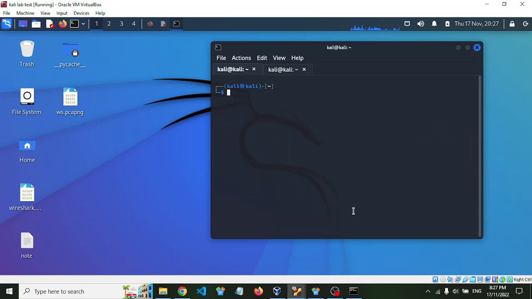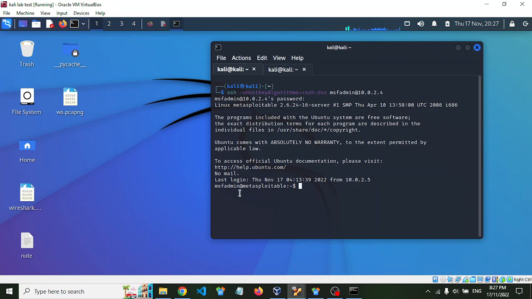Just clear that. Now we will do SSH, and we're going to msfadmin, which is the username, at the IP address of the target, and it asks what's the password, msfadmin, and look, Metasploitable.